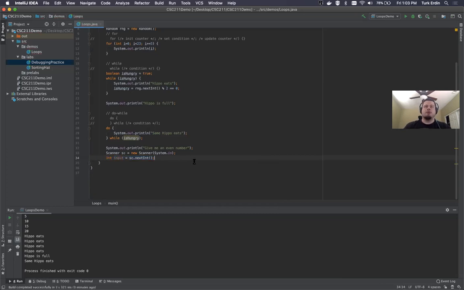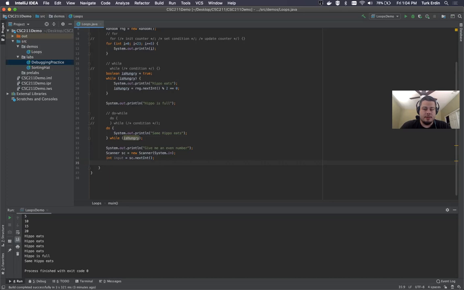Do we know how many times we'll have to ask the user for an input before they give us proper input? Let's say a user keeps giving us odd numbers, right? How many times should we ask the user for a new input? Do we know? Nope. So what kind of situation does that make it? This would be continuous then. Yes. So which kind of loop do we want to use?